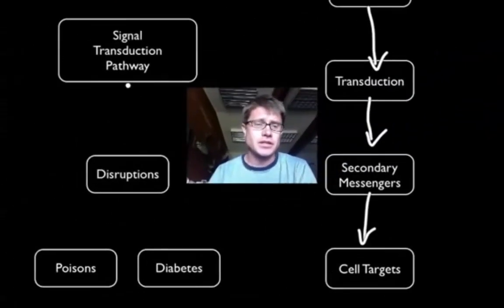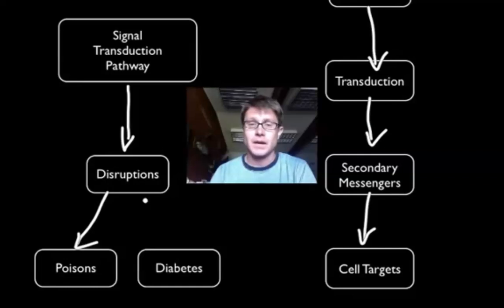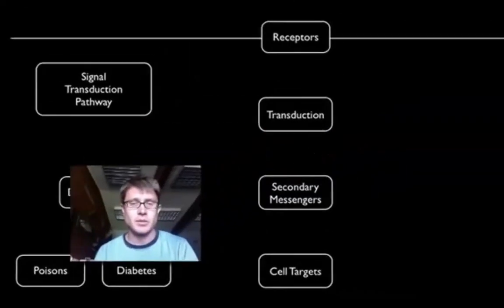Now, signal transduction pathways can have disruptions. Whenever you have a series of events, you can also have a series of unfortunate events. In other words, we can have blockage along the way, and that can have huge consequences. The two cases I'll talk about are anthrax poisoning and how that affects a protein in a specific signal transduction pathway, and then one you're maybe a little bit more familiar with, and that is diabetes mellitus, or just regular diabetes.